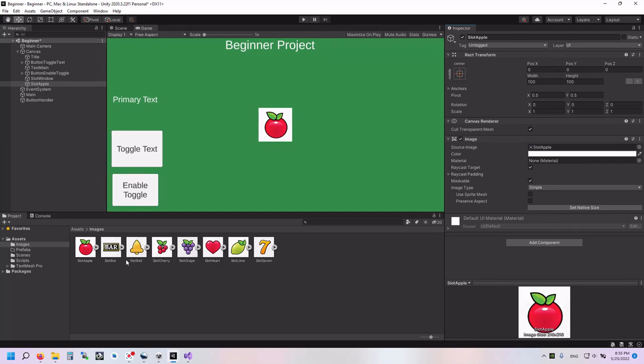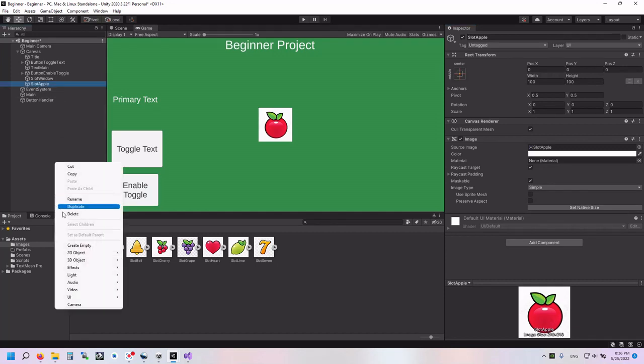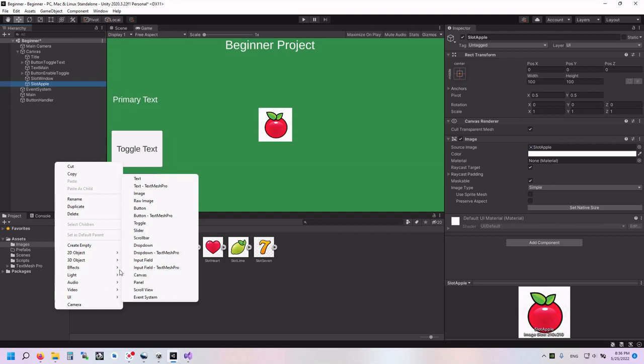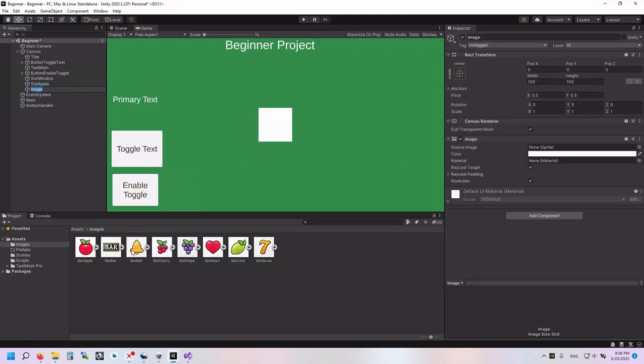So we'll get back to materials at some other point, or you can investigate those on your own if you're interested. And so you can see it drop the apple in the center there. And I'm going to keep creating new ones. So I'm going to create, again, these are user interface images. Okay. And I rename the image to match what it is I'm doing.